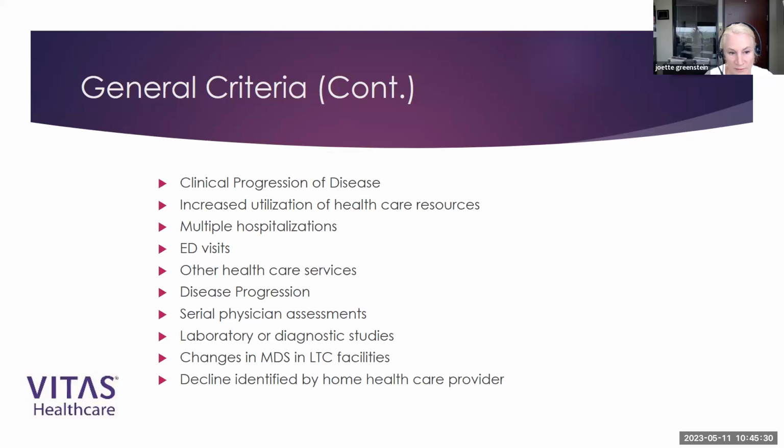Now, sometimes it's a UTI, right? And we fix the UTI and they get better. But if they're constantly getting an illness and they never really return back to their baseline, then that is a decline. We see this a lot in our COPD and CHF patients. They have an exacerbation, they go to the hospital, they come back, but they're not really the way they were before they left. They're now weaker, they now need a wheelchair, they're now walking with a walker. Those are all functional decline. And those are the ones that we want to pick up, because if they continue to have that type of trajectory, they're going to have a 6-month to a year prognosis. Our MDS coordinators, they're wonderful as far as identifying patients with changes in their MDS and their increased care needs.